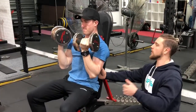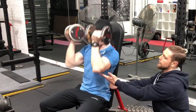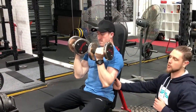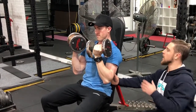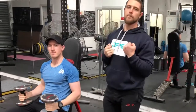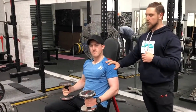What a lot of people will do is twist either too late or too early — twisting first and then pressing is one variation, but for shoulder health I much prefer to press up first and then twist just at the top. That's the natural plane our shoulder wants to work through when going into flexion. Coming out to the side with external rotation before going into flexion can cause impingement, so starting with a supinated grip, pushing straight up into flexion, and then externally rotating at the top gives you a better position and won't beat up your shoulders.